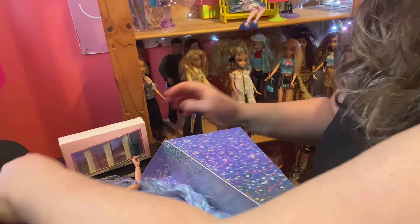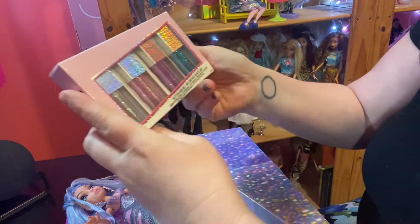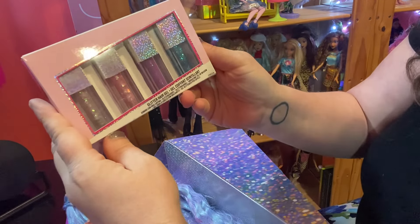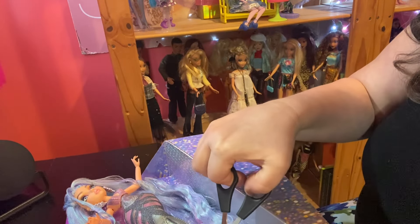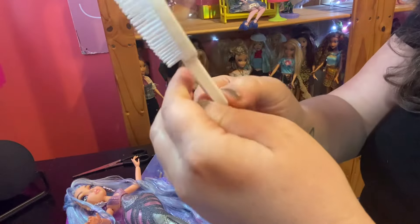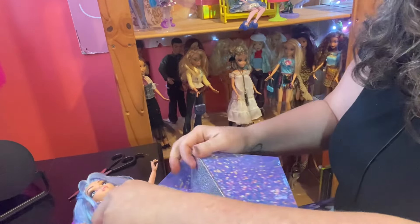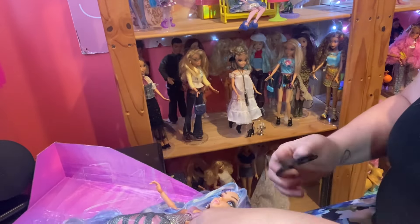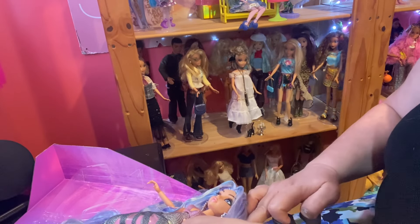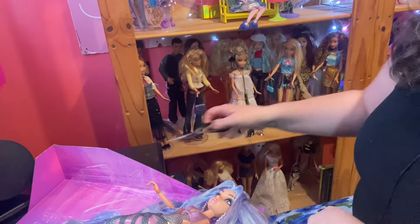I think I should get my mermaid oracle out and pull some oracle readings — would you like that? I could do some shorts with the sirens and oracle cards, that would be fun. Look, there's a whole array of hair clips — that's fun — and there's the hair gel. You've got silver, pink, purple, and green clips, and there's a pretty cool mermaid hairbrush.